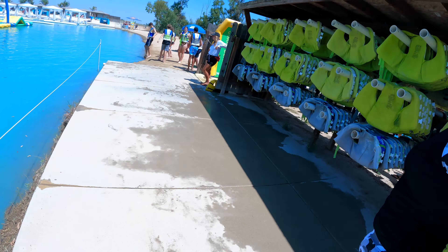And here we are — you can see the obstacles. There's stuff to climb over, climb up, run across, and use upper body strength. There's a lot of stuff and we'll go over that in this video as we go along. There's more I'm going to point out that you could do here at this water park other than the floating obstacle course, the beach, and the wakeboard session. There are a couple more things that you'll be able to see later on in this video.